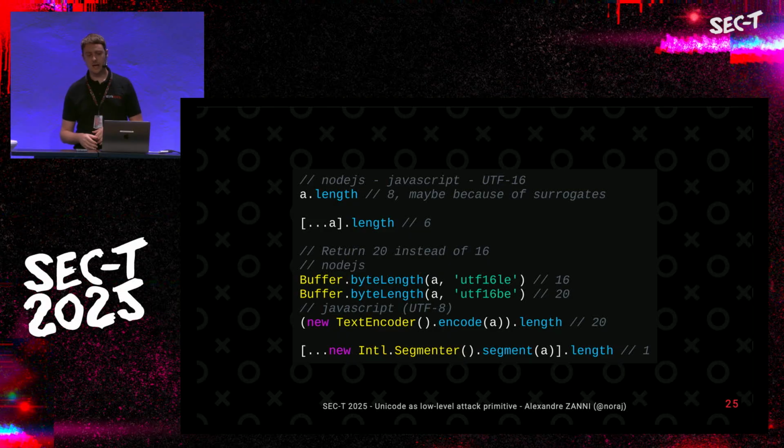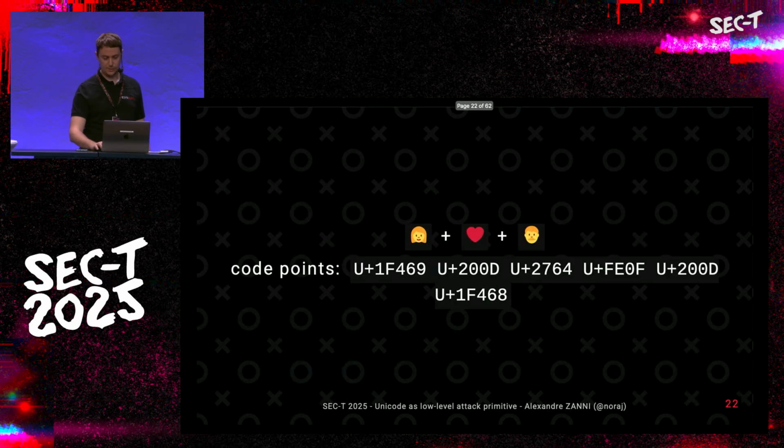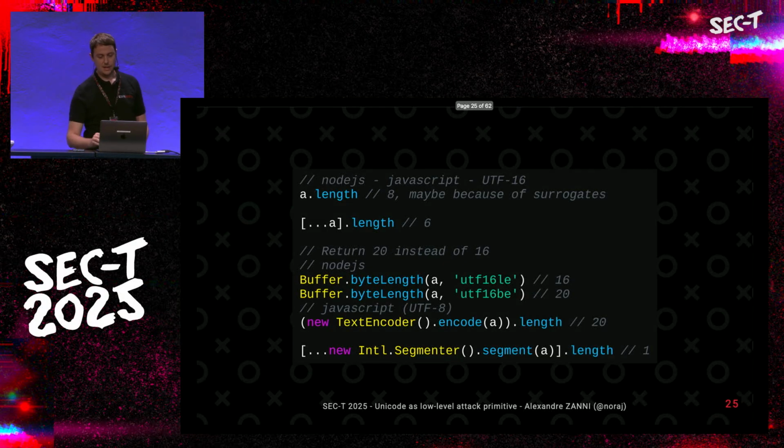Why is that? I didn't introduce how UTF-16 works, but there are quite short characters and long ones. For example, the first and the last emoji are longer ones, so they are split into 2 surrogates. In UTF-16, it makes 8 units instead of 6. It's not useful at all, but Node.js will return that.